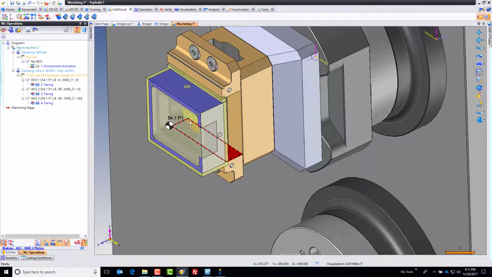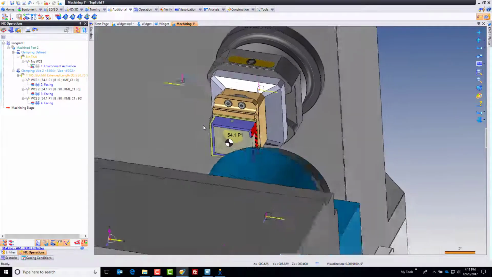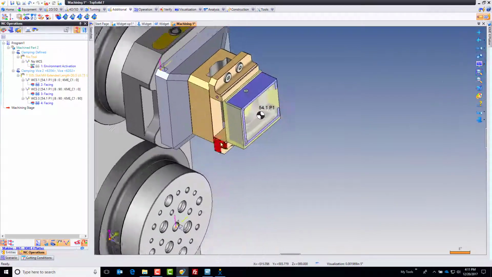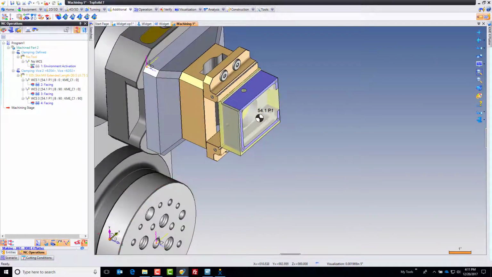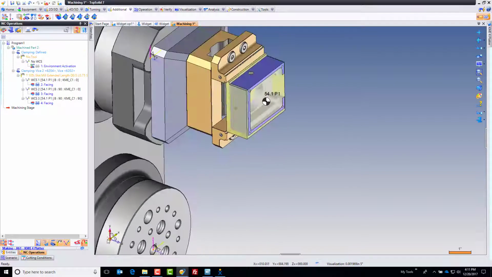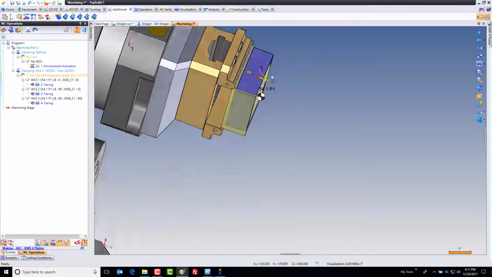Let's make a couple more toolpaths. So we've roughed this face, we've roughed this face. I'm going to rotate this around. And for those of you wondering, I'm using a space mouse to rotate with. You can also hold your middle mouse button down. That's a rotation as well. And you can also use the compass here to rotate with. You can even take the compass and dock it on a piece of geometry and rotate about that point.